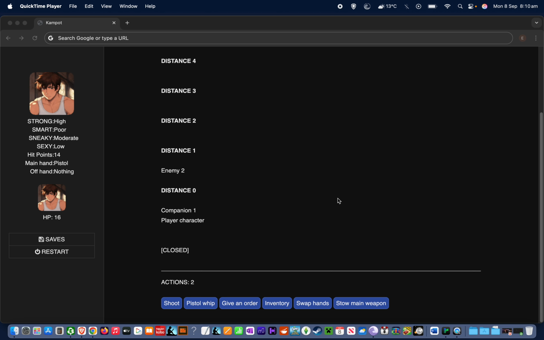In this video, I would like to continue talking about my current project of coding the combat system for a viewer's game. In the last video in which I talked about this project, I showed you how I had an inventory system and how you could tell the player character to take weapons from that inventory and put it in their hand. But of course, a player might change their mind.